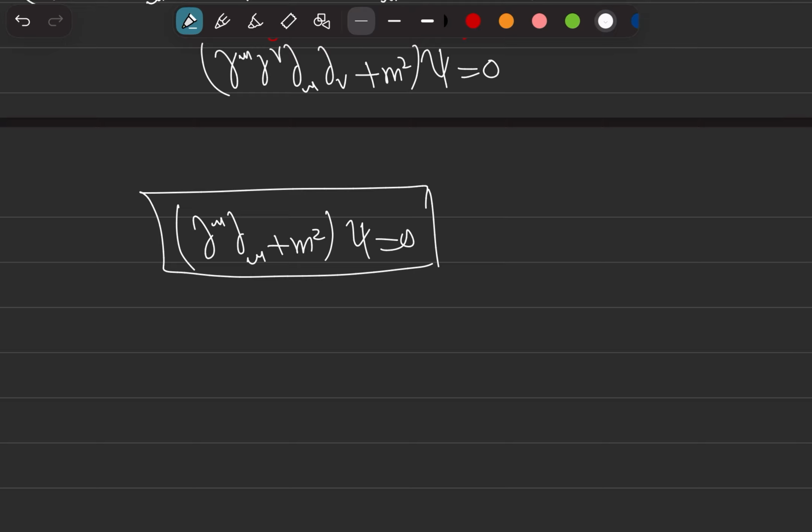Now you can go ahead and do a whole lot of things with this. For example, you can show that the Dirac equation gives you a positive current and probability conservation and so on. But of course that is not needed for our project, so I'm just going to skip that. But again, you can just go ahead and prove that too. You can look it up in a book or ChatGPT or whatever is suitable for you. Also, you can show that the Dirac equation is Lorentz invariant, covariant as sometimes we call it. So you can show that too, but again we are not going to do that here.